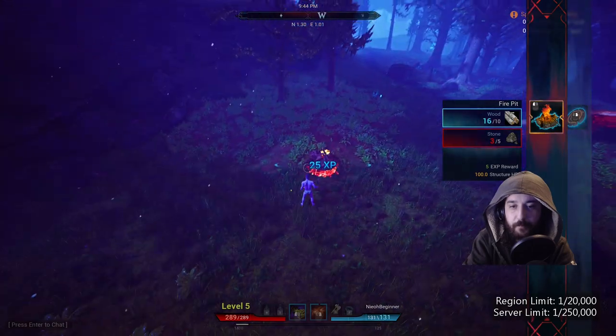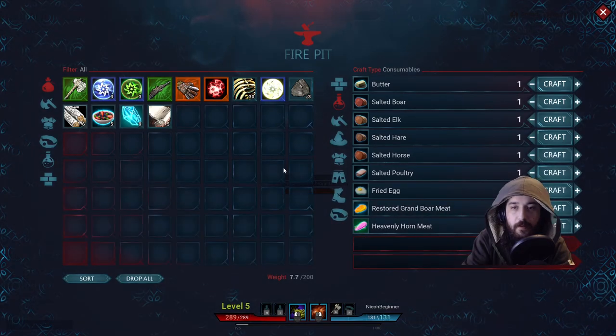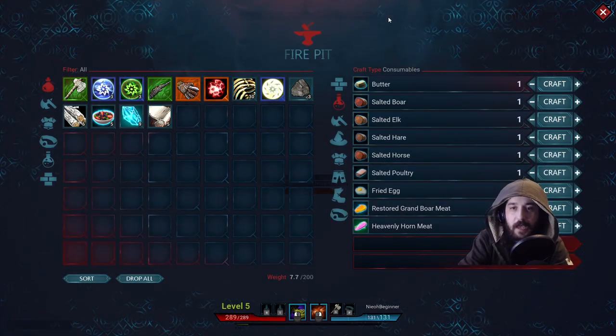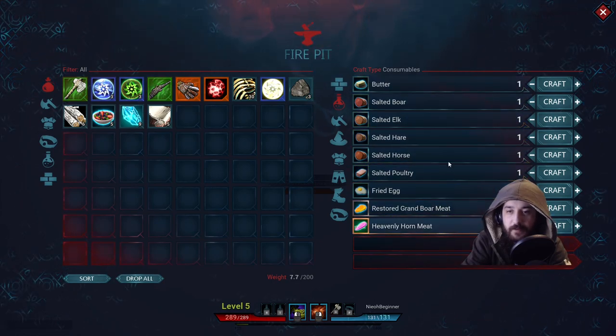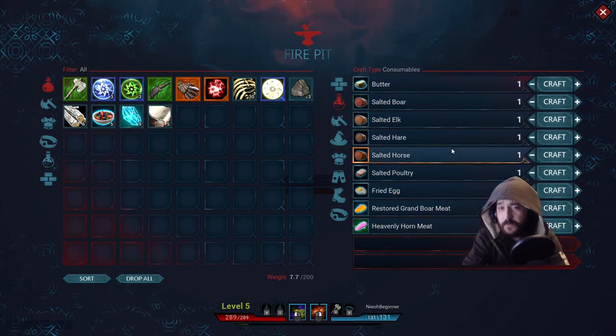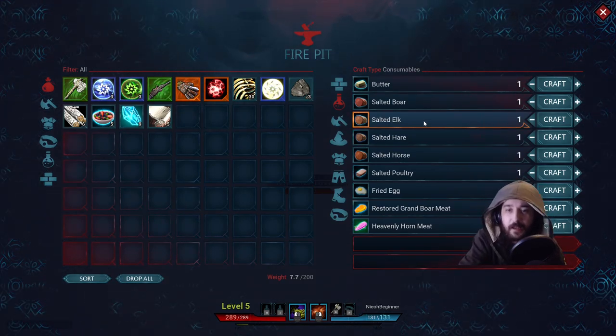Place a fire pit. Boom. And there you have it. Now, in the fire pit, you can see you can craft all these different food items. Food is great for passive regen and healing in the beginning.